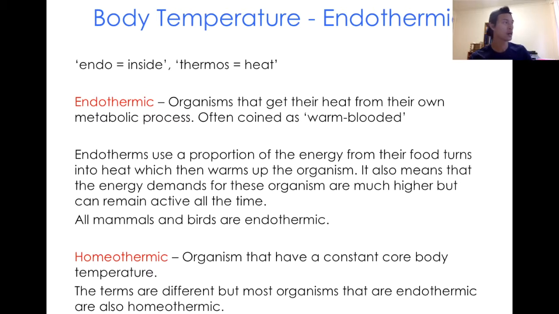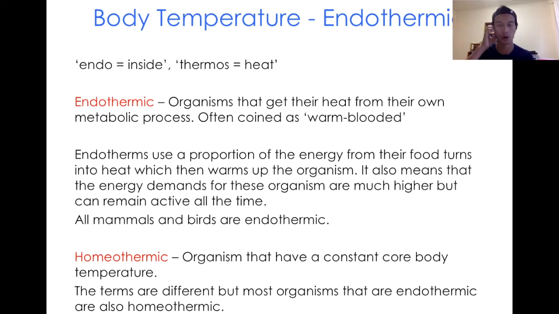It also means that for an endothermic organism, the energy demands are much higher to remain active all the time, because your body and my body need to sit at 36.7 degrees. It also means that our body continually loses energy in the form of heat to keep it at that stable range, which means you and I eat more frequently.